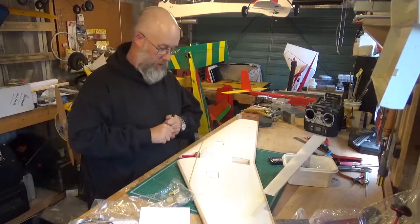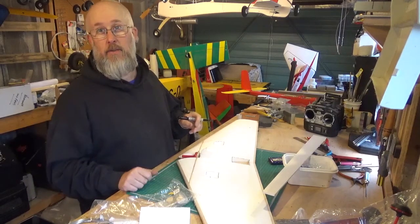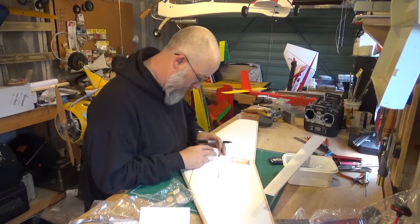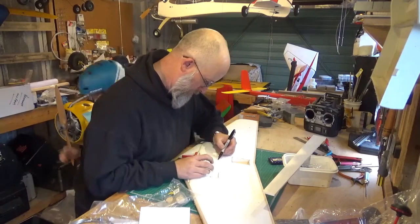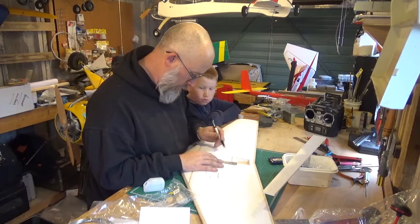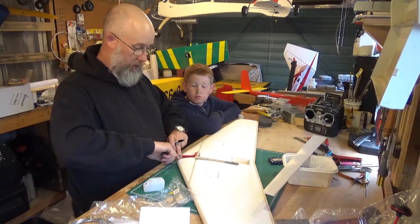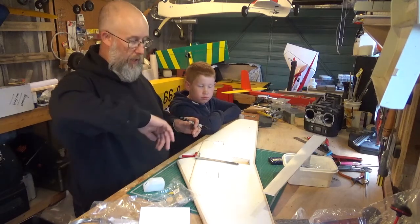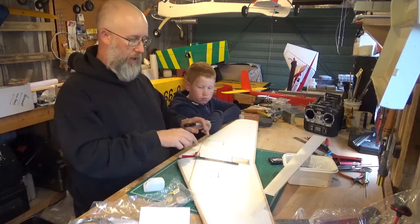I'll start talking — mini me's out of camera shot just now playing with an engine, please don't turn it over. I'm not going to be too cautious about this. What I will do, once it's cut out, I will actually line it with balsa, and again down the sides of these cheeks I'll line with balsa as well — just like 30-second epoxy that in — just so it's a bit more fuel-proof in there. I'm not going to hit it with fuel proofer or anything, it's just in case there's a fuel leak — it's another barrier to stop it getting to the foam.